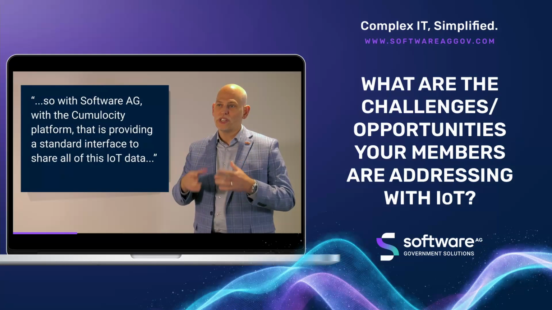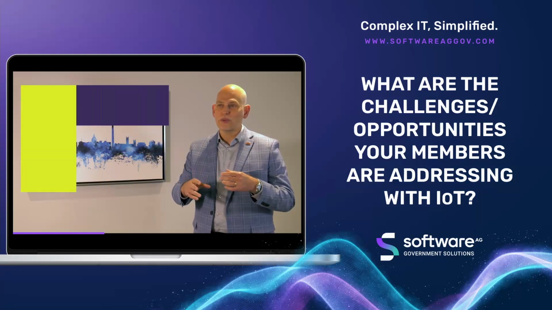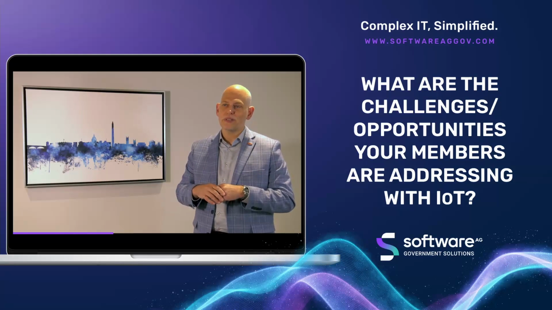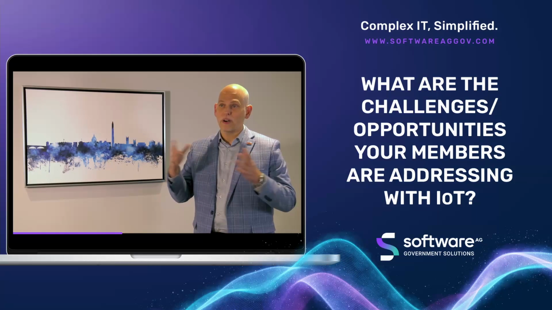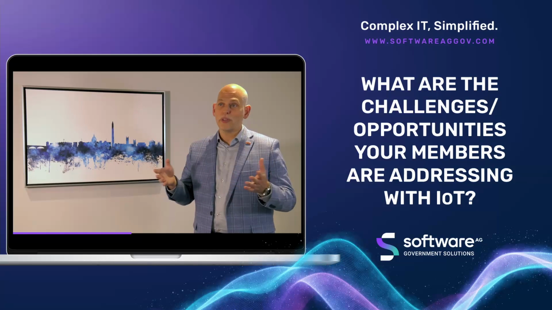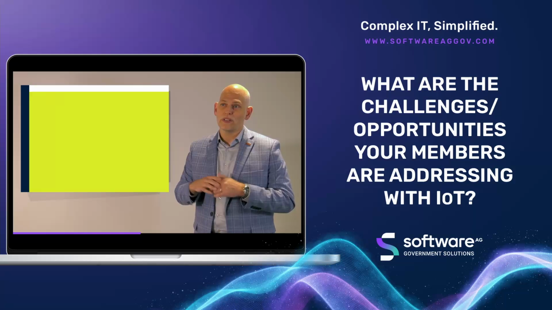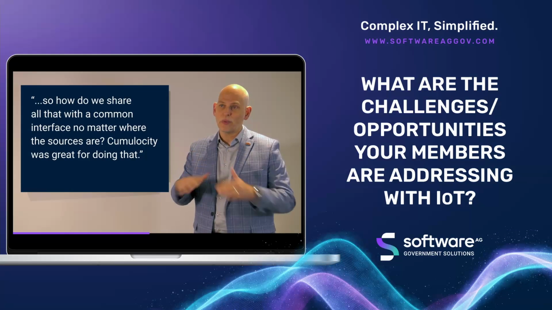So with Software AG, with the Cumulocity platform, that is providing a standard interface to share all of this IoT data, whether it's from our discrete manufacturing cells, our process manufacturing cells, whether it's facility data for our HVAC system, or it's some of the electric chargers that we have in the parking lot. So how do we share all that with a common interface no matter where the sources are? And Cumulocity was great for doing that.